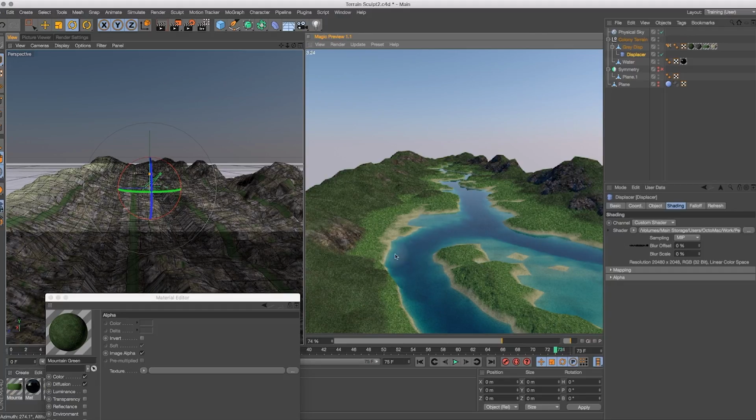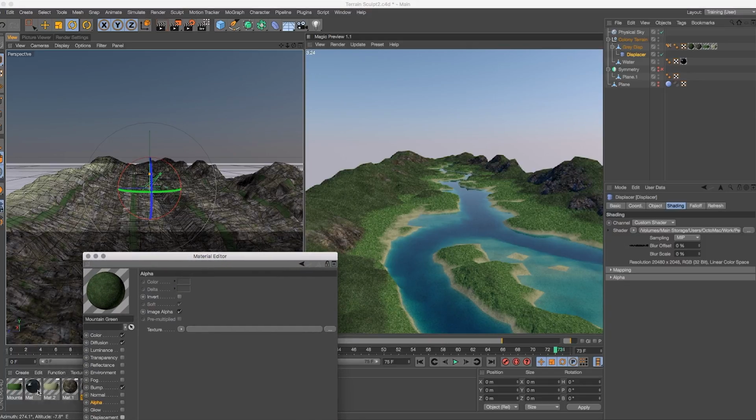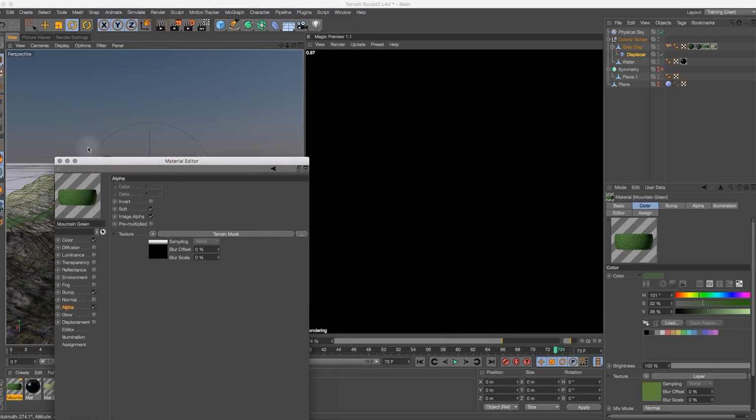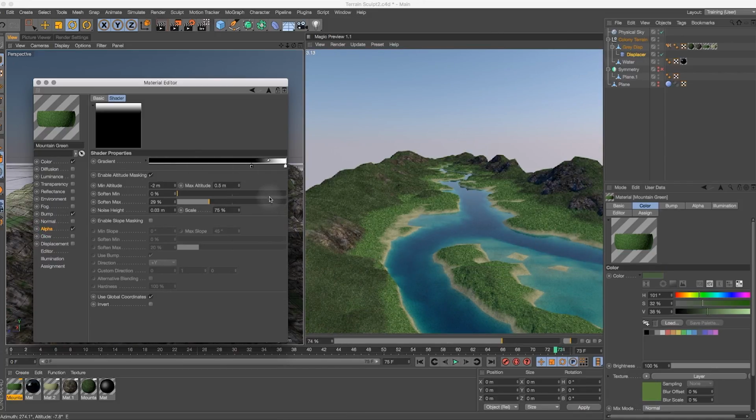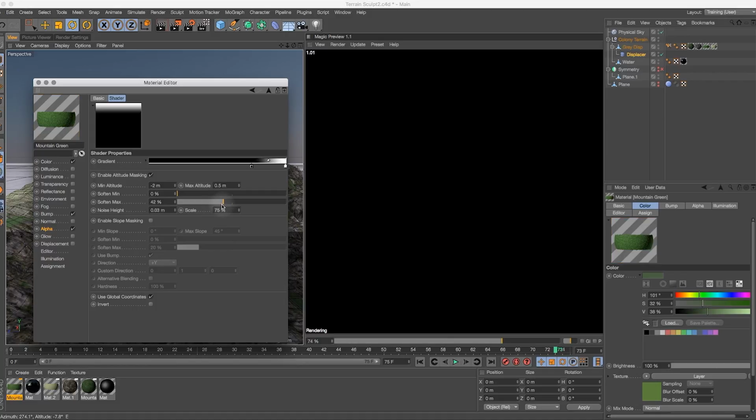So I don't really want it to be quite as severe a blend as that. So I'm going to go into the new grass material and have a look at tweaking those settings as well. I'm quite happy with the altitude of it, but I think maybe it needs a different softening.